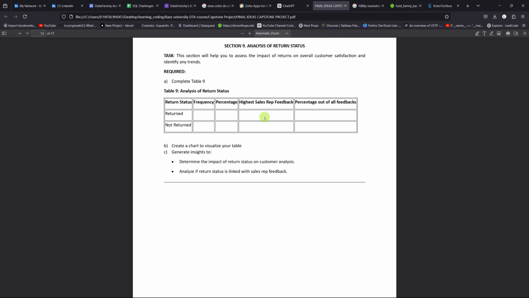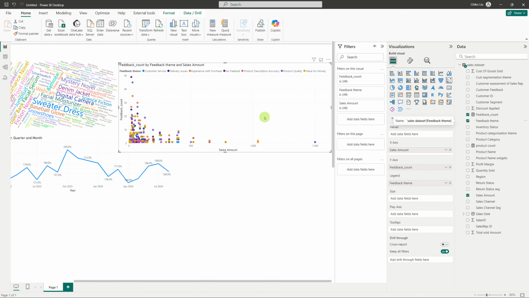I like Power BI because I'm coming from a background of Microsoft Word, PowerPoint, Excel. So anyone that wants to use Tableau is welcome to do that. In the comment section, you can make different comments or suggestions of what you want to see, and I'll try and build it out.